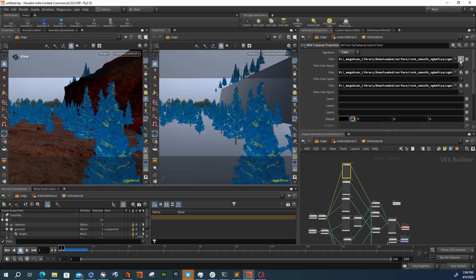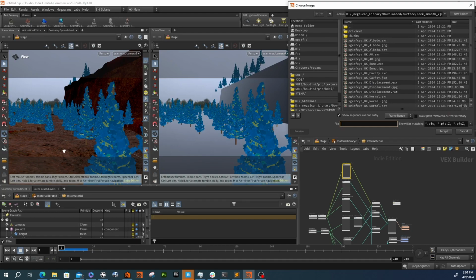Okay, so we're going to just jump in here, and I'll just pause here as I set this up, because the texture map doesn't really matter here. It's going to be the process after, so stand by.